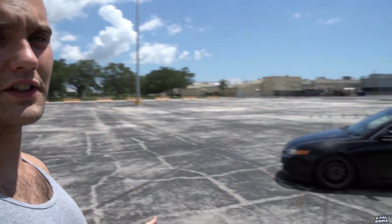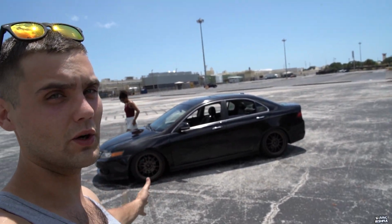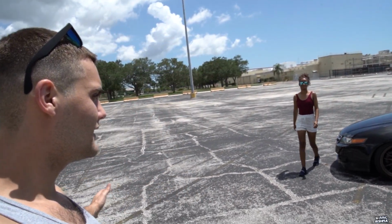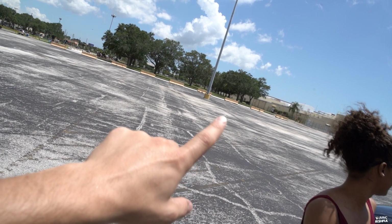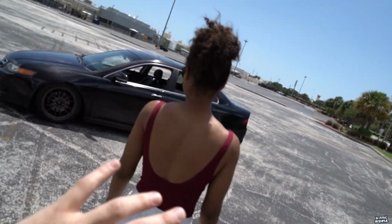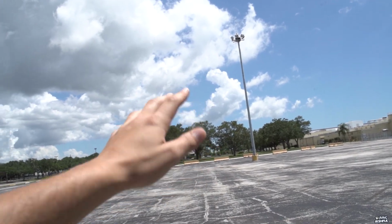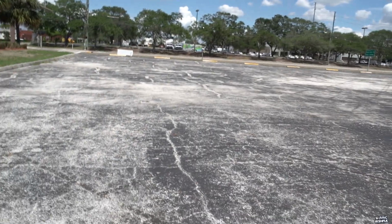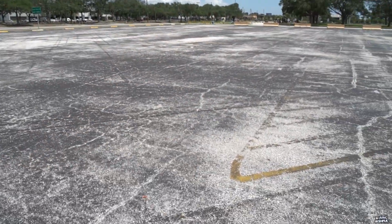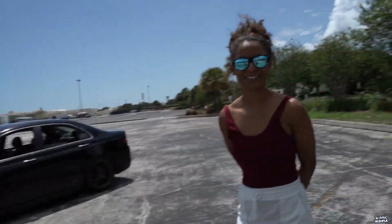Alrighty, y'all. So, as you could tell, we are in this open parking lot, and there's only just that one big ass pole right there. That's it, right? Right, babe? Yeah. There's only one big ass pole. And that's it. It's all pretty much smoothish right here, be able to putt around a little bit and feel things out first. Yeah, it should be good.